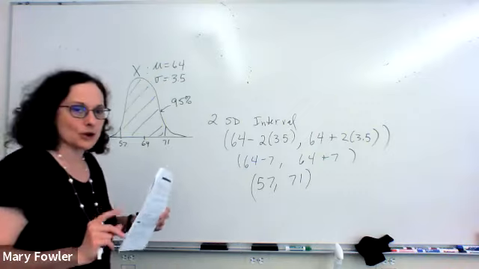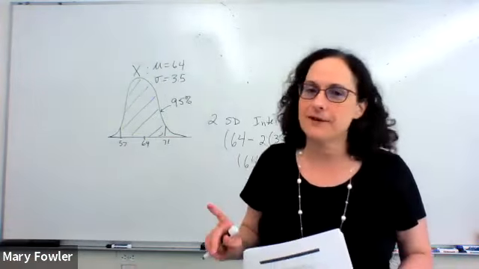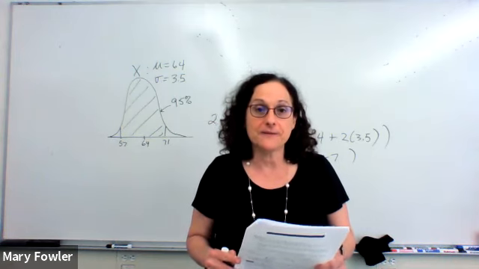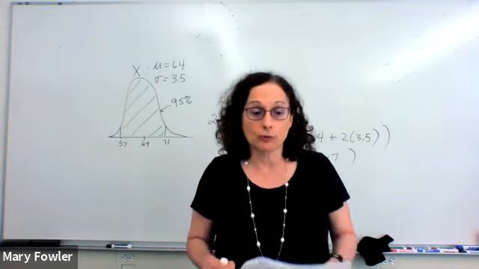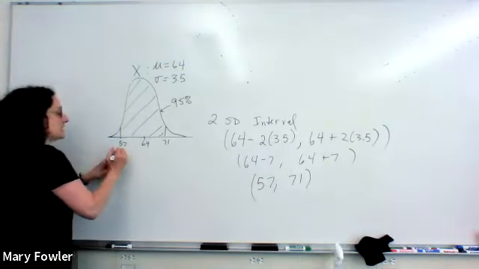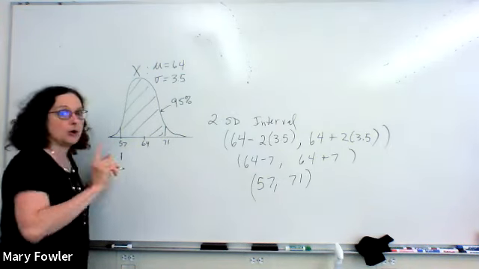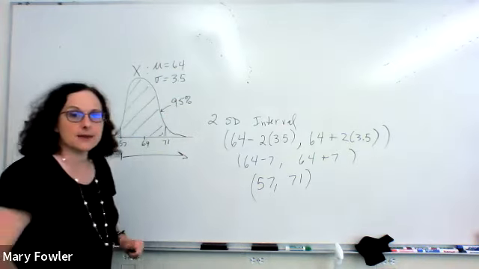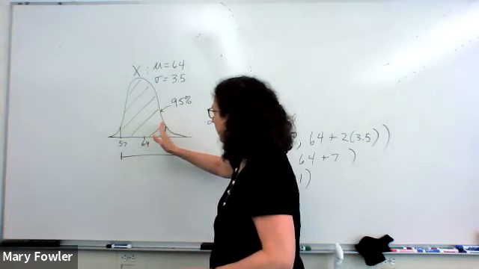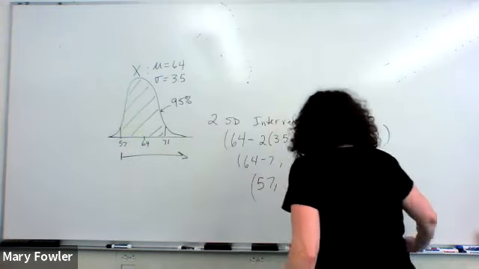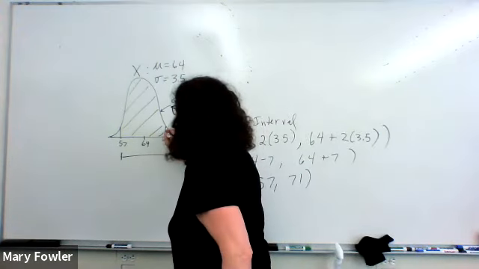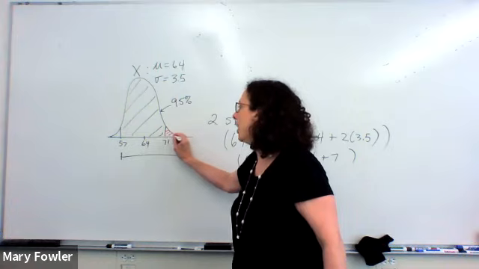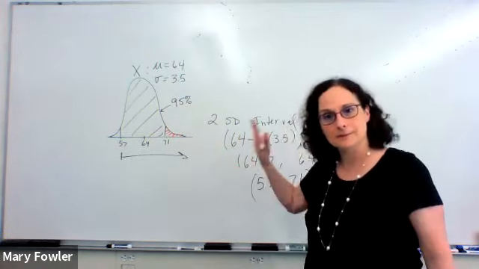Okay, so in terms of questions for quizzes, here we go. All right, this is one of my favorite ways of asking this question. We would like to know what percentage of the population retire at 57 years or older. So we are looking for the percentage of people that are 57 or older, greater, over to the right. So we are looking for an estimate of this whole centerpiece plus that tail as well. Okay, so it's not just 57 to 71, but we also have to add the 71 up to the high end of the distribution.